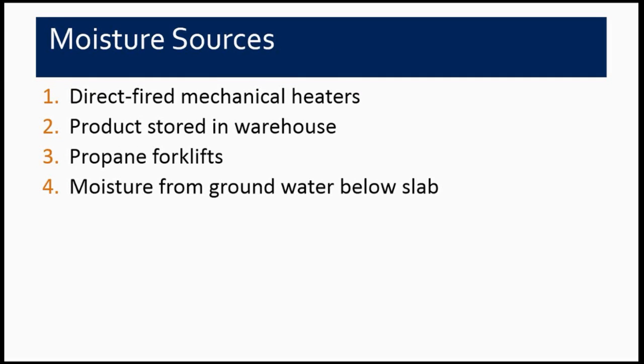The moisture sources: the interior of the space used direct fire mechanical heaters. Now those actually have flames that are visible in the interior. It's a very simple, very inexpensive heater, very efficient for heating a space. Air is drawn from the outside and it blows across several flames where the natural gas is burning. That heat is brought directly into the interior.